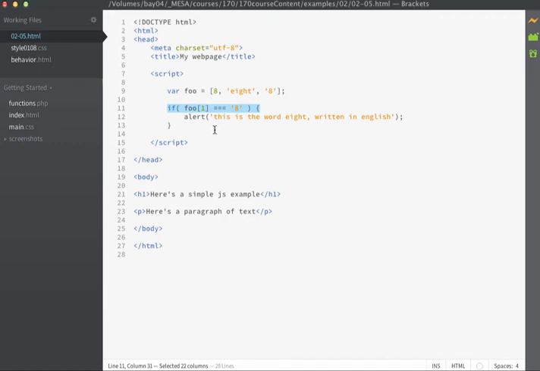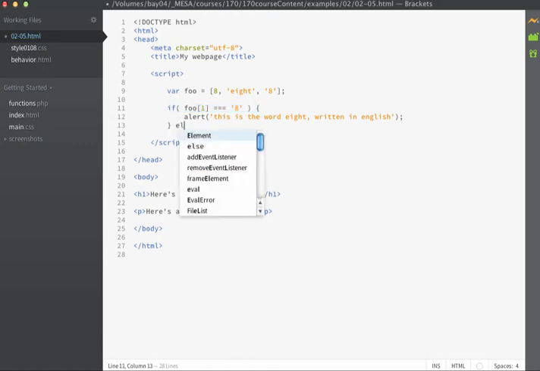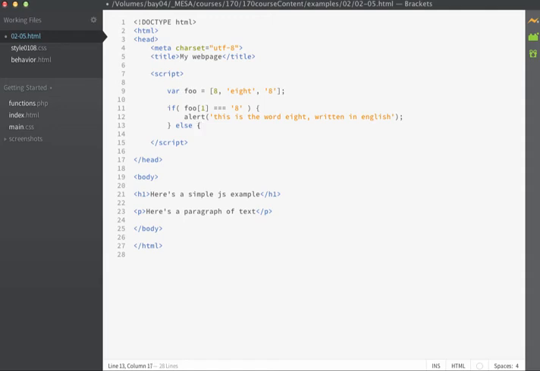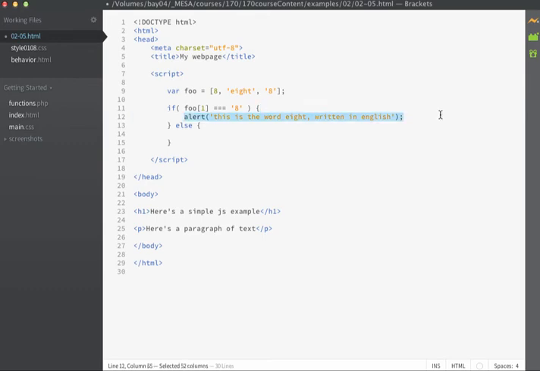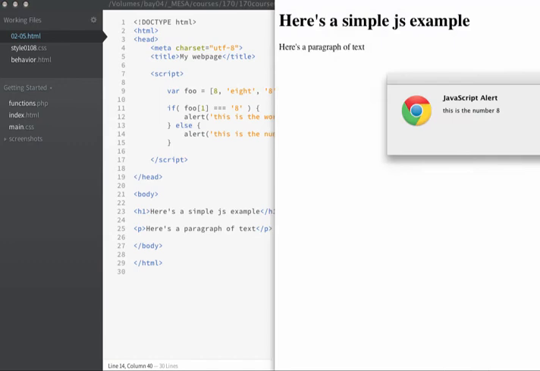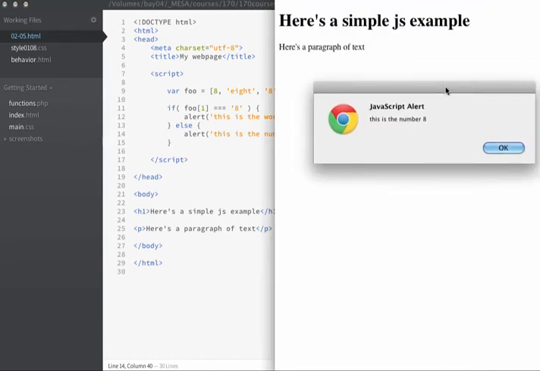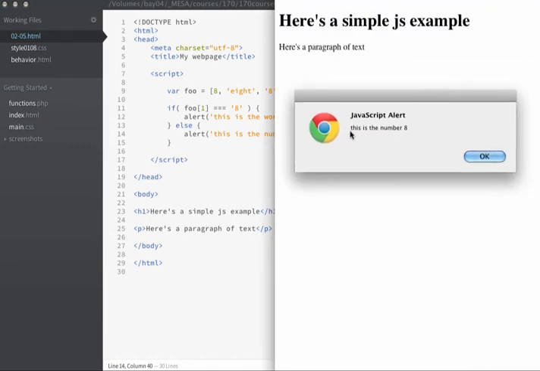So let's just augment our code right here. After I have my closing curly brace, I'm going to write the keyword else. Then I'll make another opening curly brace, and we'll just run another alert. So I'll just copy the alert we have here, and we'll save our page. And you can see that now when I refresh the page, it's saying this is the number 8.